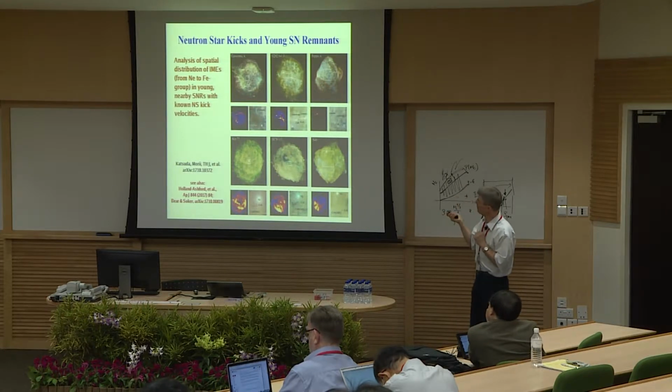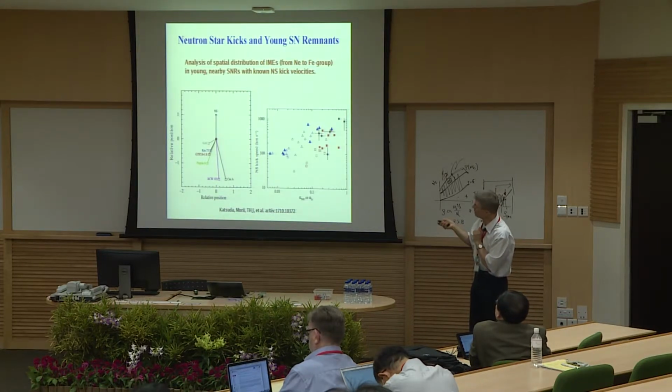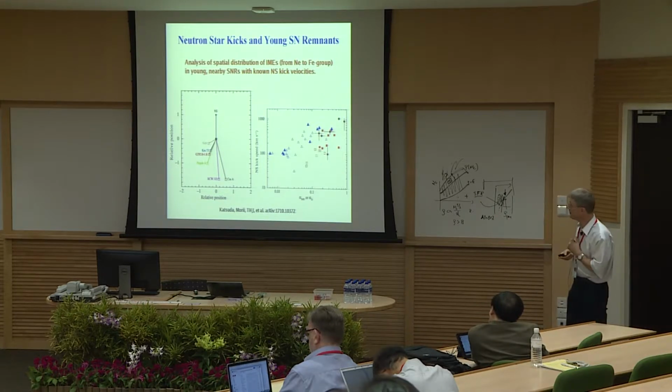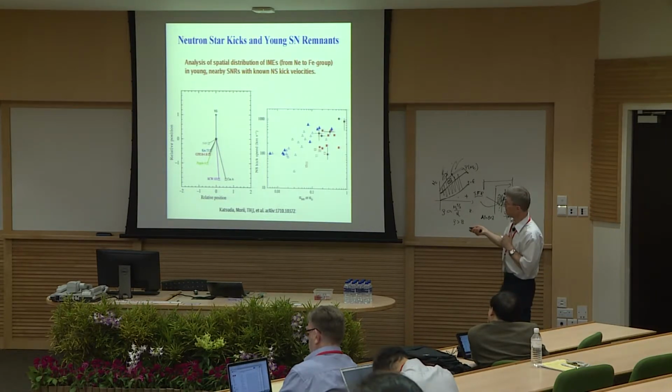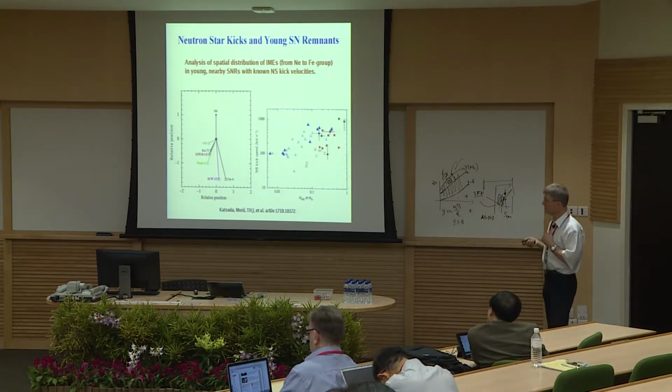And actually a very careful analysis of the remnant, where is the center of the explosion, where is the center of the X-ray emission, what is the direction of the neutron star. I don't go into all these details, it's just a summary slide here. But in all of those cases, you can see that the neutron star is moving opposite to the center of the intermediate mass elements seen in those remnants, seen to be radiating and to be ejected with high velocity in the opposite direction. So that seems to confirm our hydrodynamical kick mechanism, in contrast to what has been put out as a neutrino kick mechanism by other particle physics connected groups.